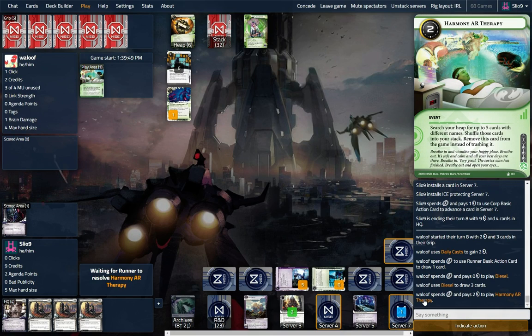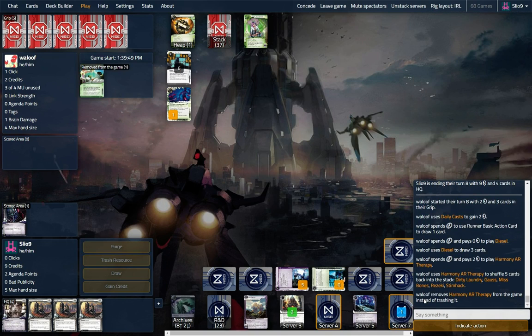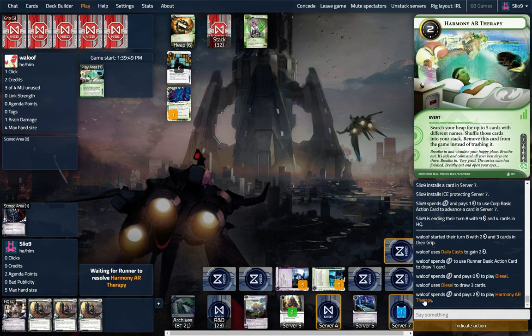Oh man, look at the art on Harmony AR Therapy. You're just thinking about dogs. This is what Harmony AR Therapy feels like. You just lie in bed, breathe in and out, and visualize your happy place. Happy thoughts. I like how it's photorealistic dogs. Yeah, it's just beaming floofy dogs into your brain. Everything has always been animated, but these dogs are photorealistic, actual pictures of dogs.